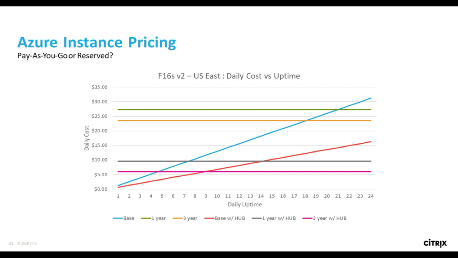So think about the decision making, the complexities, the things that need to be considered. It's always recommended, if you're just getting started, to start with pay as you go, determine the optimal instance size for your organization, and then reserve once you know the size that's applicable to you. F series and D series getting into 8 virtual cores or more is fairly common for a lot of Citrix customers to get started.